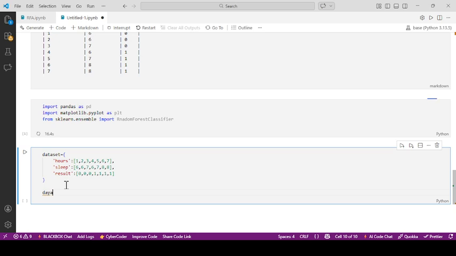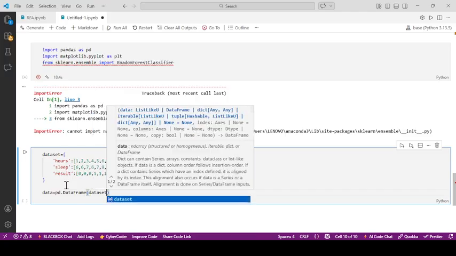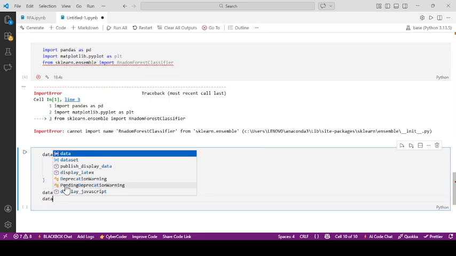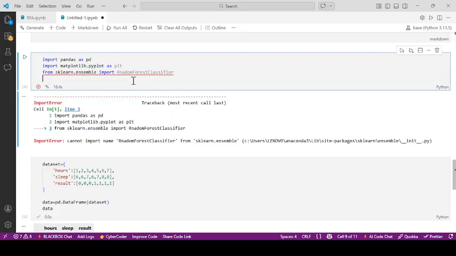Let me create data that is equal to pd dot DataFrame of data set. Okay, so this is my data set.